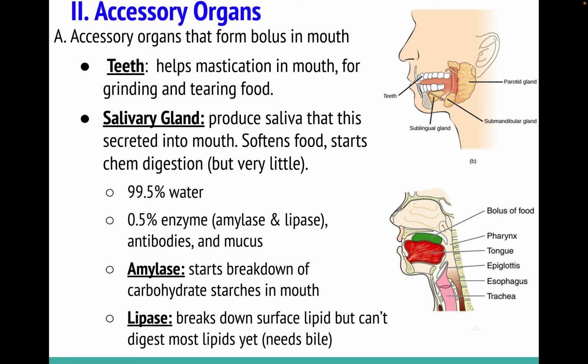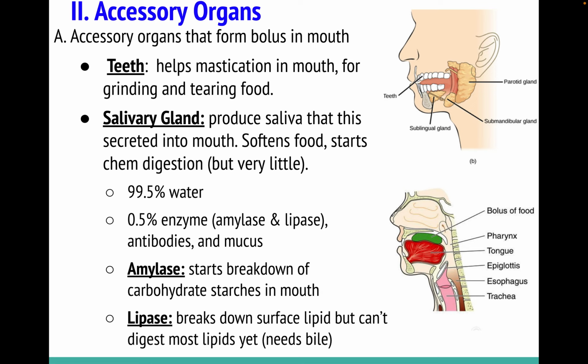They're an accessory organ. Likewise, your salivary glands are going to create saliva, but food doesn't go into your salivary gland. Your salivary gland is putting saliva, which is water, mucus, and enzymes, into your mouth, your main digestive organ, to interact with the food inside your mouth. So main organ, food is inside it. Accessory organs help out, but food never goes through or into an accessory organ.